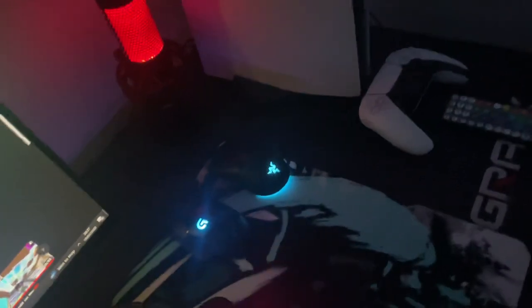And then here for the console, I've got a PS5, of course. I've got two more, guys, but might be doing a giveaway on that, because this is laying around there in the box. I've already got one, and plus I don't even use my PS5 like that anymore. And then here, the PS5 controller, of course. And here's my LED light remotes, where I can change it to any color I want.